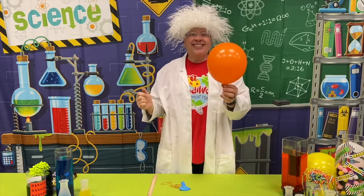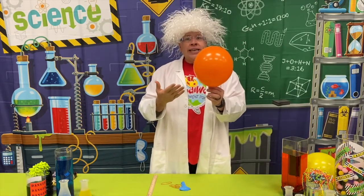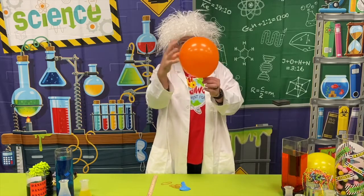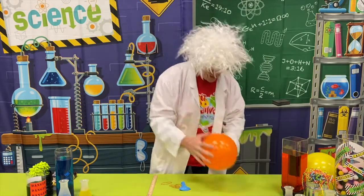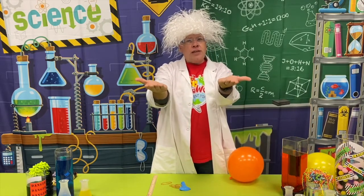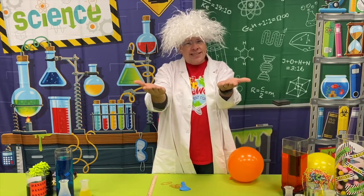Isn't that fun? Okay, now that we have air in the balloon, we can see that air takes up space. Yes, that is what is inside the balloon. It's taking up space. Oh, very good. Now, do this. Hold out your hands with your palms up. Can you feel the weight of the air on your hands?